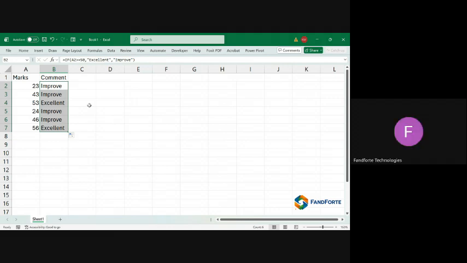You can actually do what we call nested if. Nested if is combining many if statements in one. For this one, we only had two conditions: it's either excellent or improved. Now, what if we had more notes to make? Say if one got between this and this, improved. If you got between this and this, fair. If you got between this and this, good, then excellent.